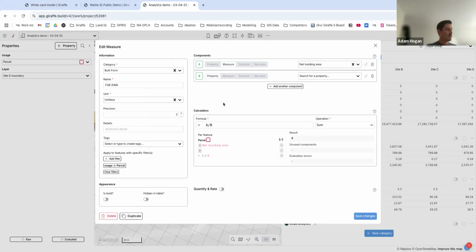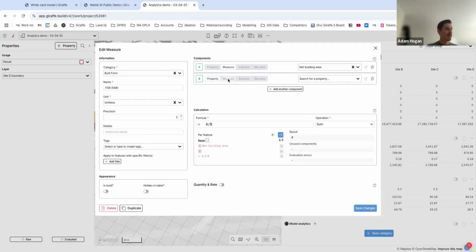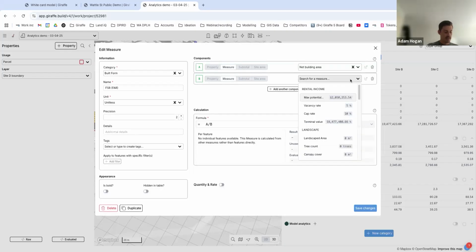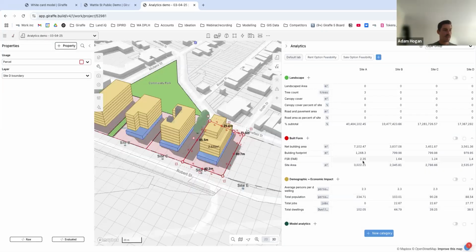And I'm just thinking we may actually just be able to grab that measure straight away, which might be easier. So instead of this, apologies, let's grab the measure and let's look for site area. And if I save those changes, yes, we can see that that's updated now, and that's based on the site area.